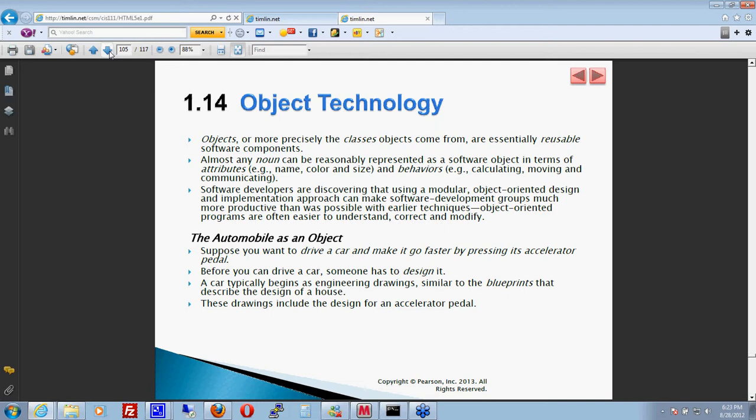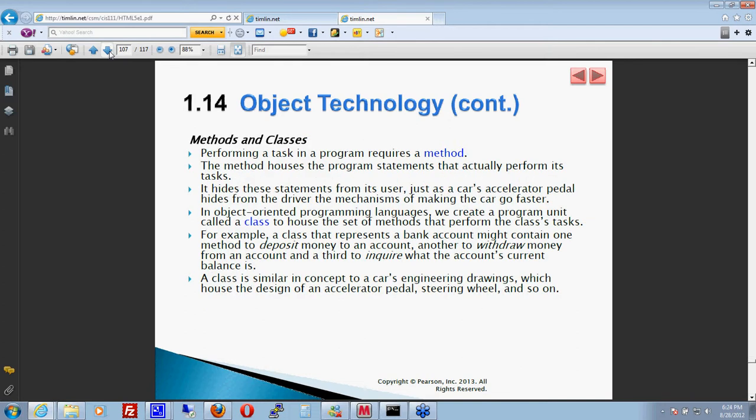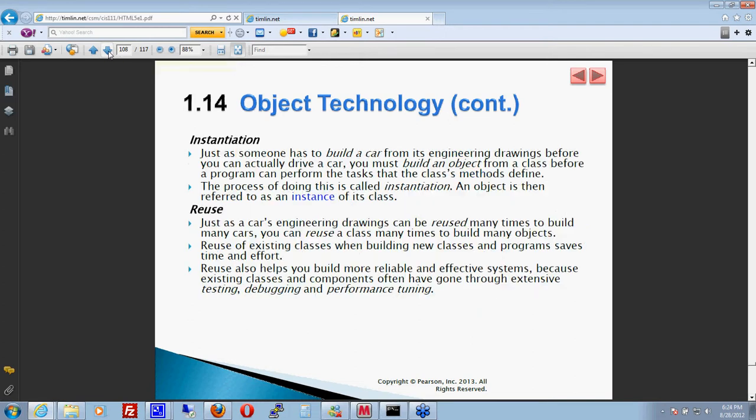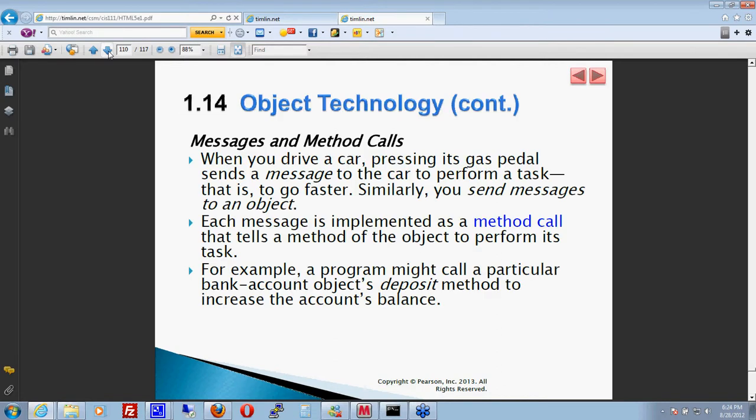Object technology, we'll get into this a little bit. I don't want to wear you out, but most programming languages are object-oriented, although JavaScript is not quite there yet. So I don't really want to get too much into object-oriented stuff. Surprised they do it, but it's going into an object-oriented world. Interesting stuff here. We'll probably come back to it. Messages and methods. This does come into play in some of the Web 2.0 stuff later on.